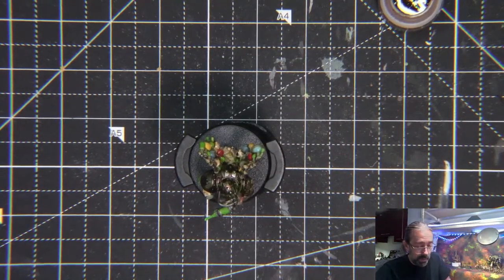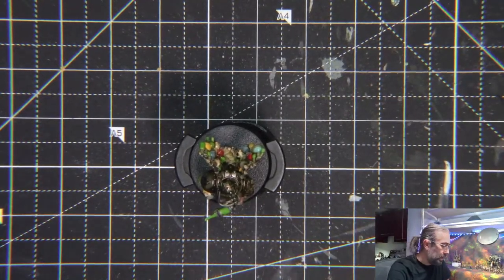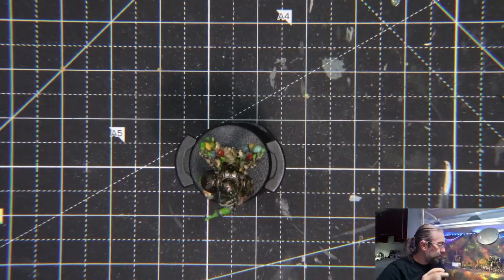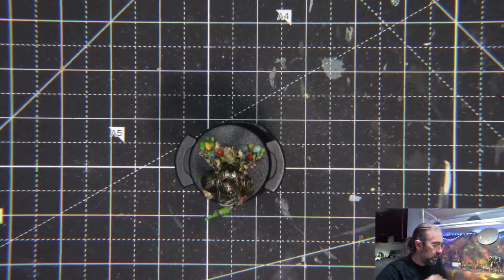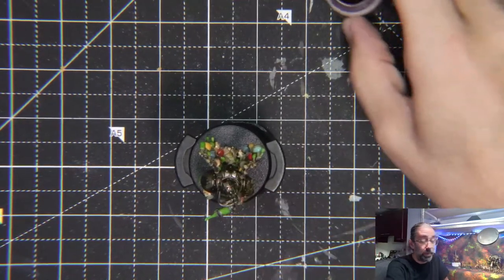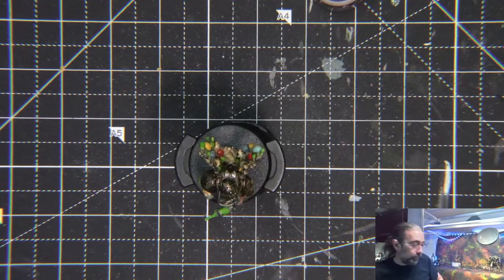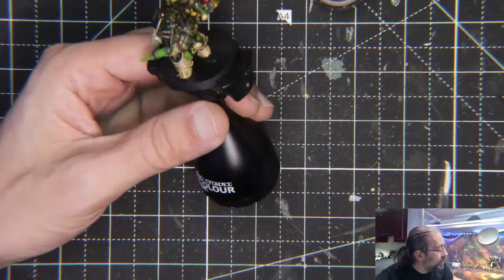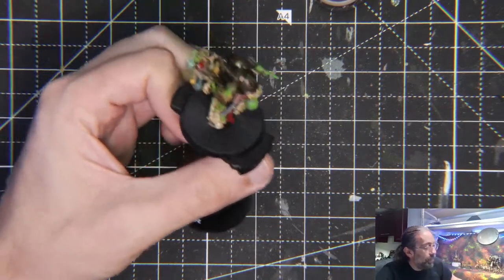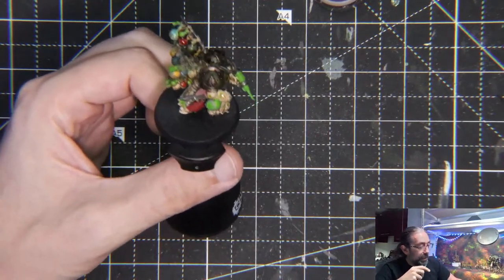All right. So, Bloodshade, a sip of tea. Berserker Bloodshade. That won't need much. But that tentacle, the tentacle wrapped around that weapon, that's going to get some of that too.